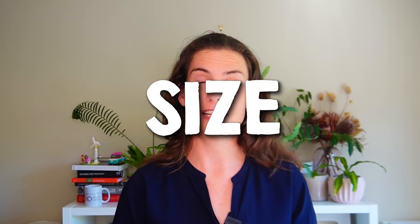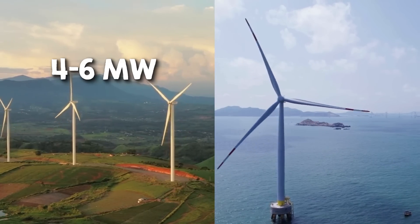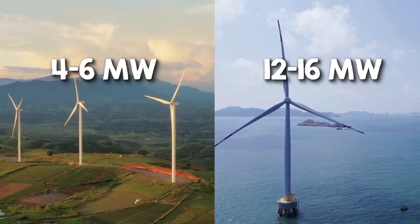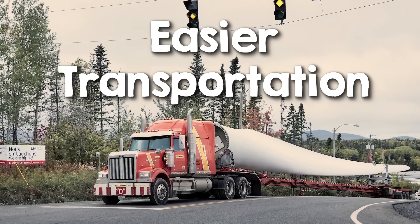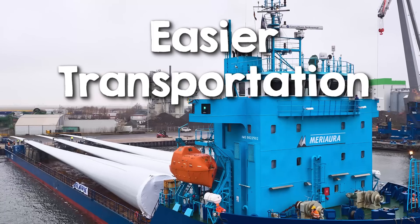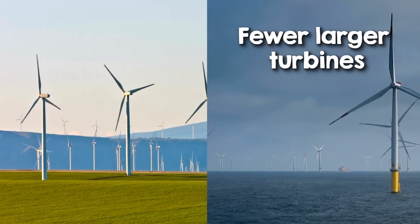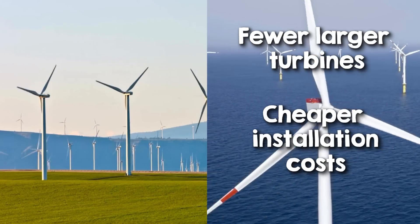The next really obvious difference between onshore and offshore wind is the size. Offshore turbines are significantly larger — most new onshore models are in the 4 to 6 megawatt range, while offshore typically range from 12 to 16 megawatts. There are a few reasons why bigger makes more sense offshore: easier transportation of huge components is one, since there's no need for parts to fit on trucks and go under bridges, as they can be shipped directly from factories at ports. Offshore support structures and undersea cable installation costs are also cheaper for fewer large turbines than many smaller ones.